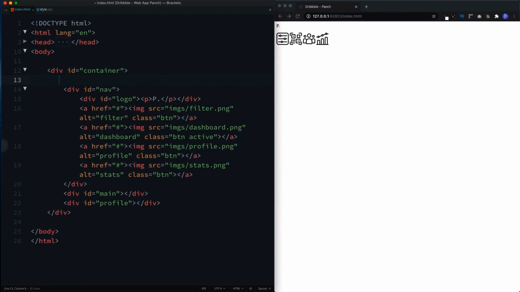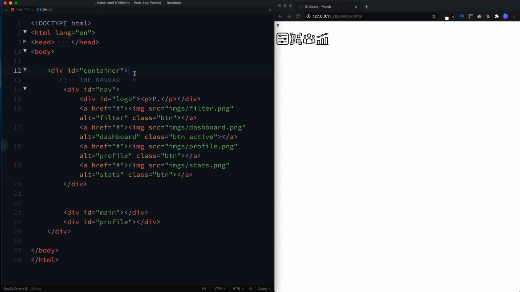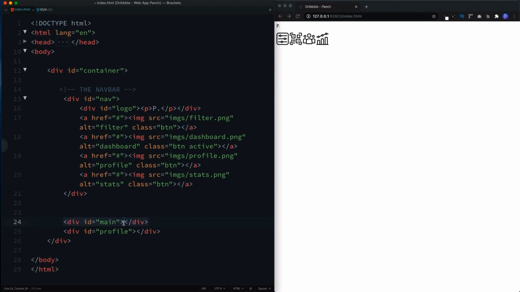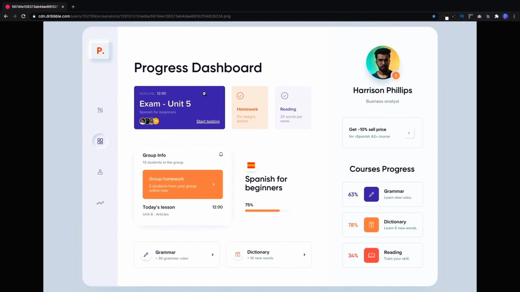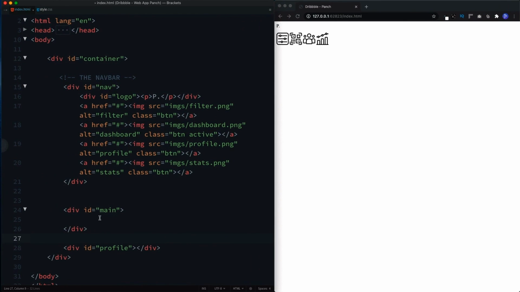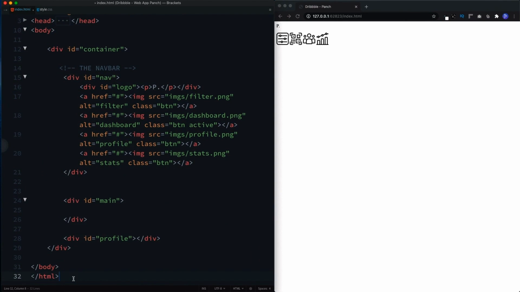So let's go ahead and give this a comment. Say in the nav bar, let's put some space in between these as well. Just separate them. Okay, and now we can work on the next section, which is the main section. Okay, so let's take a look at our design. So you can see here we've got the column with 1, 2, 3, 4 sections. Okay, so first let's add this text in here. And let's just give ourselves some space actually as well.